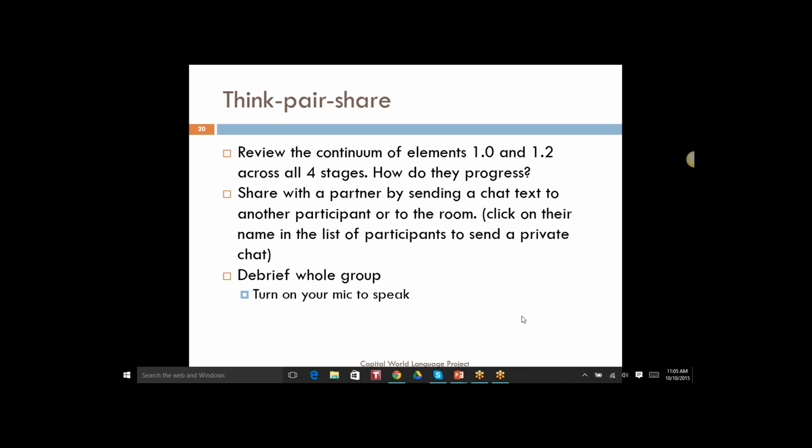Oh, sorry, Julia. Yeah, the standards document right here. Yes, you can just pick anyone you'd like, or if you feel more comfortable just going ahead and speaking to the whole group on your microphone, that would work as well. We'll give everybody another minute or so to do a little discussion or thinking.